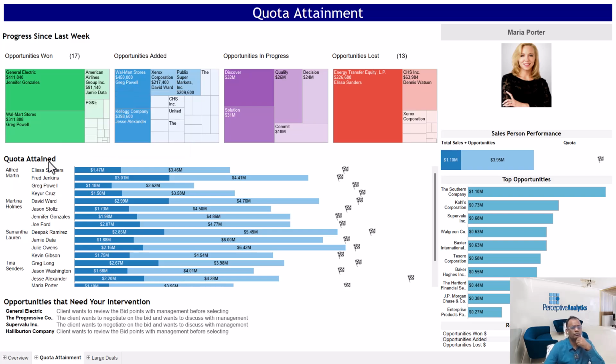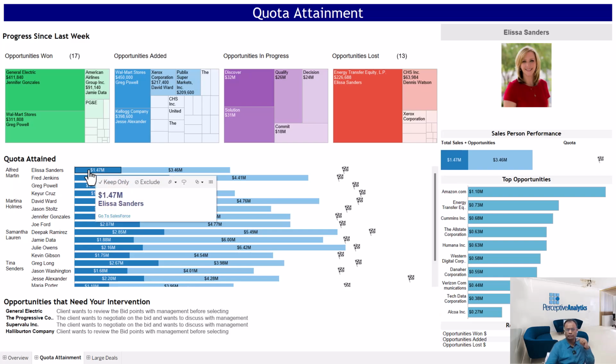Okay, moving to quota attained. You have all the salespeople listed here, and their managers are listed here. Basically, let's say you were to get into a meeting with salespeople, and you're dealing with fluid and dynamic information like sales leads. You want to be aware of the current situation of various leads, what they're handling right at the moment. So what we have done here is give the capability to get that information quickly.